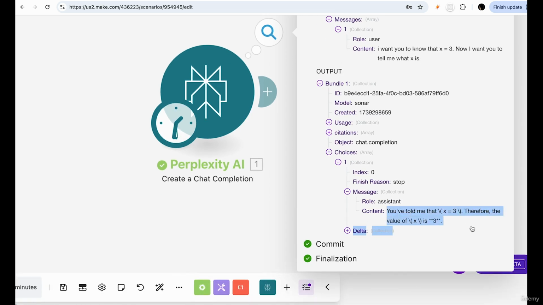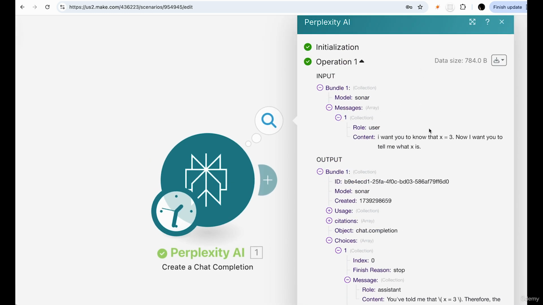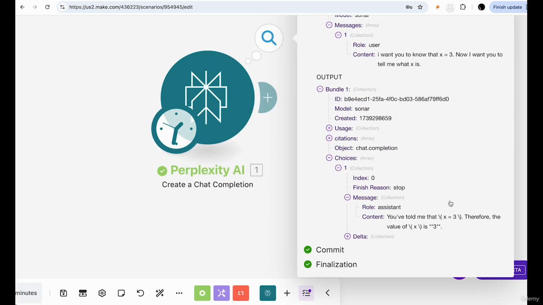It shouldn't be this wording exactly, because this is an AI, but it should be telling you that the value of x is 3, and we've left the operator, and we've moved away from truthiness and into an actual expression with a prompt and a reply. This is our input, what we inputted. This is the output. Very important to have this down and understand it as we move forward from here.